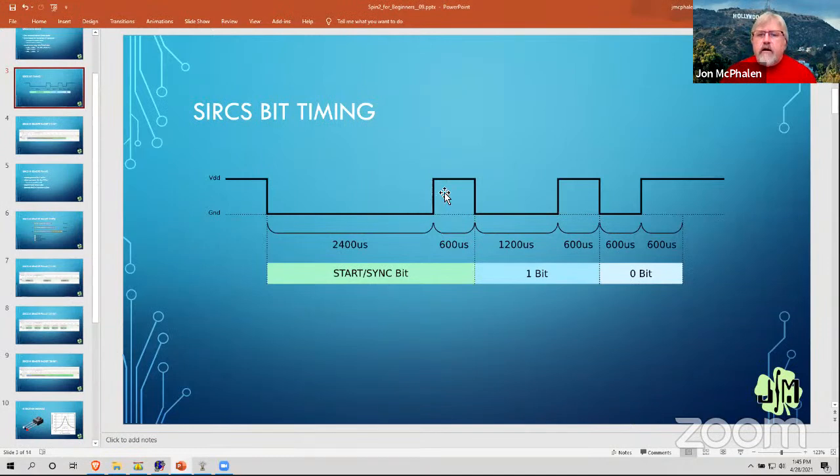In the Sony IR, we always have this 600 microsecond pad after each bit. That's important to know, because if I have this 0 bit, when I'm right here in the code, I don't know if there's another bit coming. So in my Sony IR protocol detectors, I tend to say, look, if I have 900 or 1.5, if you will, 1.5 of these pad periods, if I get that far with no bit coming in, I know I'm done and I can terminate the reception.